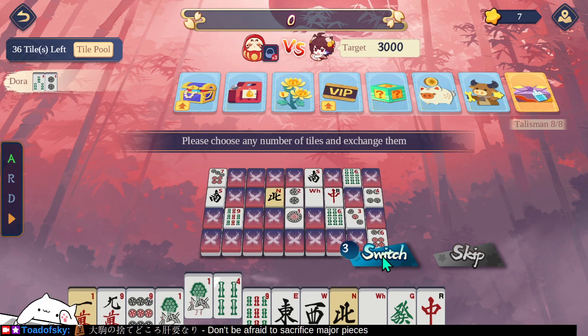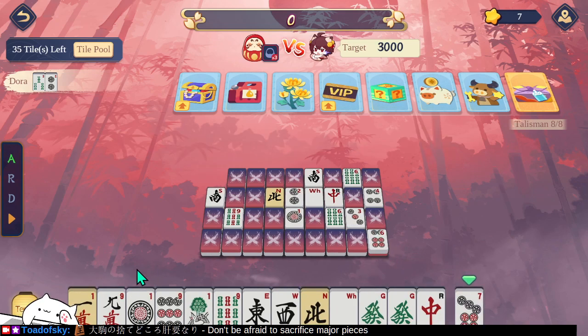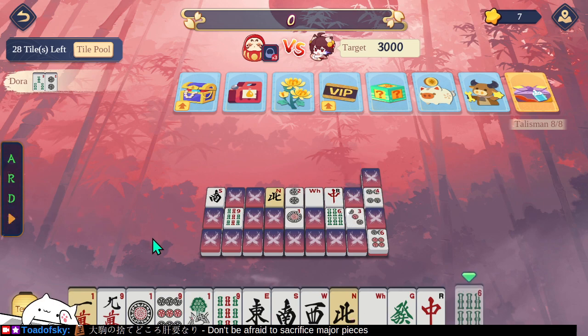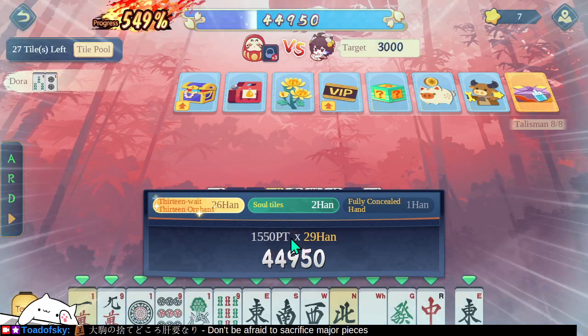Okay, we're getting close. Yeah, we need the south. And when I get the south wind, I need to discard the green dragon. There we go. And then let the game resolve itself from here. Easy.